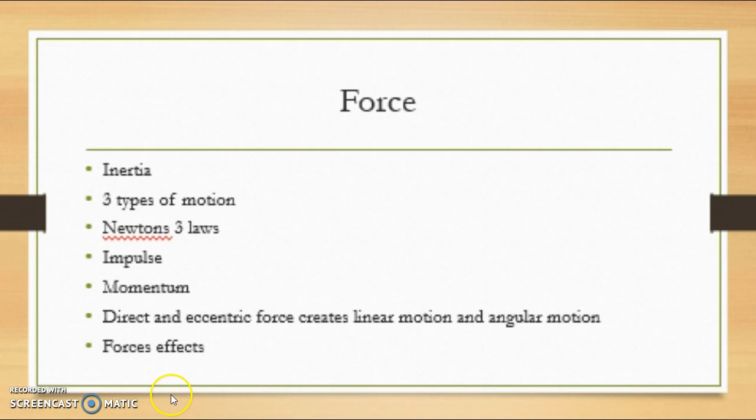Alright, we'll move on. Oh no, hang on, sorry. Forces, effects. So there are 5 different effects. This is the change in shape, start moving from a still object, stop moving, accelerate and decelerate. So for example, change in shape, if you throw the ball against the backboard, the ball shall change shape and possibly the backboard as well.